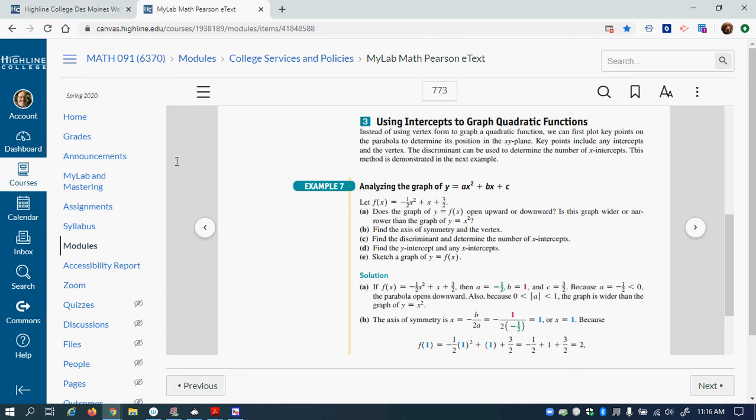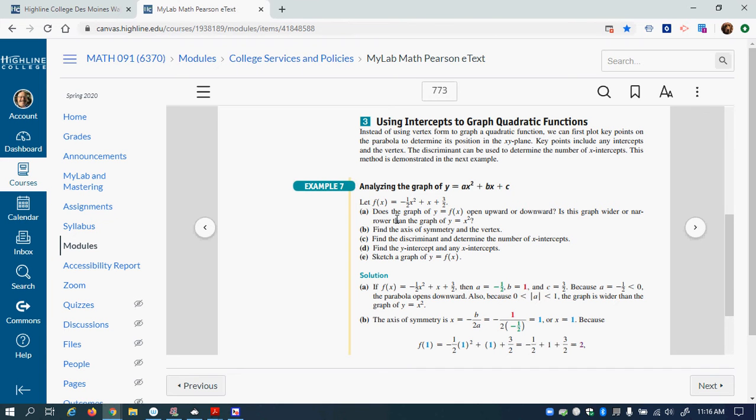So this section is 11.4, and we're going to be using intercepts to graph the quadratic function. And we don't always have to use the quadratic formula to find our x-intercepts, because we can do other means such as factoring. So that's what we're going to show in this particular problem. We're going to be given an equation like this one. It's got some fractions in it. We haven't done anything with a fraction, so it's kind of nice to have that in there.